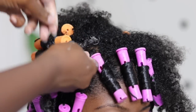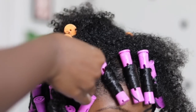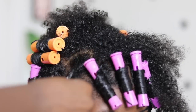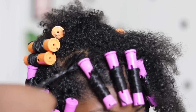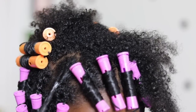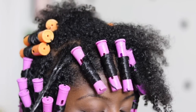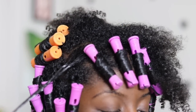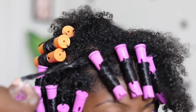Twist it at the root, go down just a little bit because the front we actually want to lay on the scalp. We don't want length in this case, just because I don't want it to fall on her face. Her hair is long, so I don't want it to fall past her eyes. And she takes wedding photos and they're like, girl, we never saw your eyes in the picture. So I'm making it just a little bit tight, so we're still rolling it up.